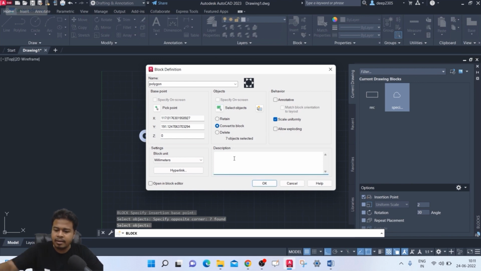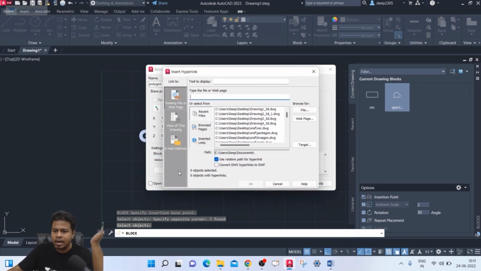You can add description, polygon, width, donut. See, uniform scale is selected. Let us uncheck this time. And block unit will be mm because the main unit is also mm. Go to hyperlink.